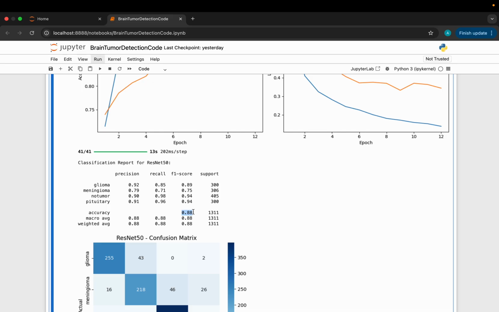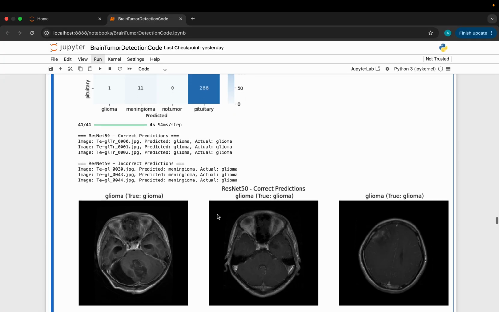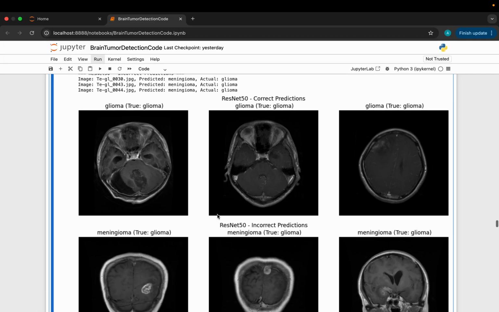We can say it is the same as the VGG16 model. So strong performance again with high recall in the no tumor class, and just like VGG16, a little confusion between glioma and meningioma. This is the confusion matrix. Now you can see the correct and incorrect predictions of this model.